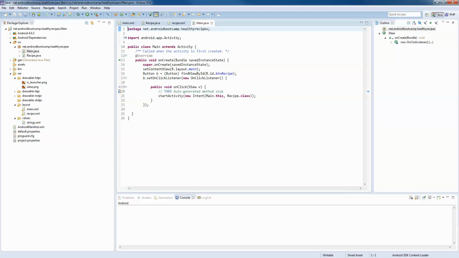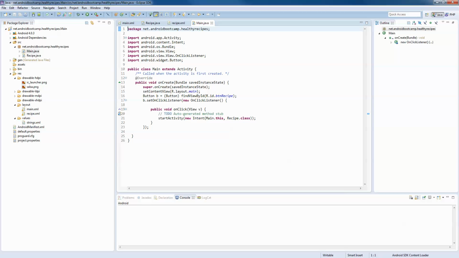Now first off, we still have the same package. We have a bit more imports, okay? A lot of these will happen by default on the main class, all right? Some of them won't. We put the button on and whatnot. These will be suggested depending on when we do it, sometimes even put in. But we will have the view and the bundle and the intent and so on. We still have main extends activity, because activity is our main item here. Okay, same stuff here. On create, button, saved instance state.